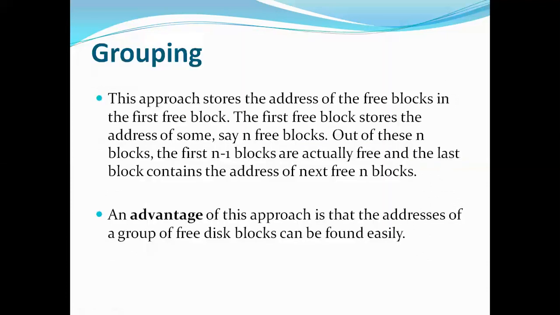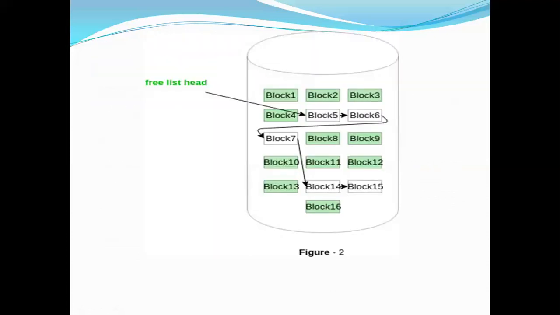So this second one. Now let's see the third one. Third one is called as grouping mechanism. Now let's see what is grouping here. Grouping is nothing but, imagine, let's see this example. Now if I apply grouping on this one, what it will do is it will search all the occupied blocks, then it will go to the fifth block. Now fifth block is a free block.